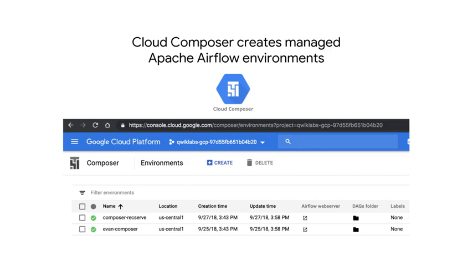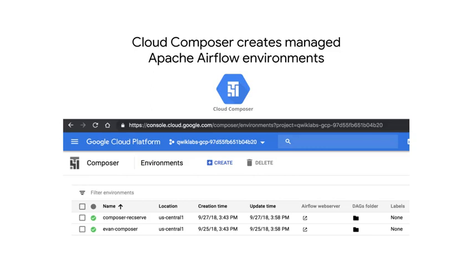Once you use the command line or GCP Web UI to launch a Cloud Composer instance, you'll be met with a screen like this. Keep in mind that you can have multiple Cloud Composer environments, and within each environment, you can have a separate Apache Airflow instance that can have 0 to many DAGs inside of it. An important note here is that sometimes you'll be required to edit environmental variables for your workflows, like specifying your specific GCP project account. Normally, you would not do that at the Cloud Composer level, but instead do it at the actual Apache Airflow level, which is what we'll show you in the next demo.